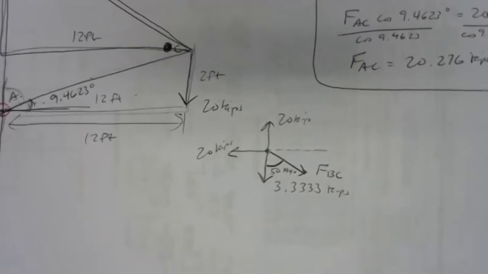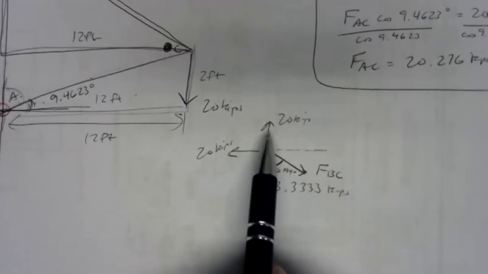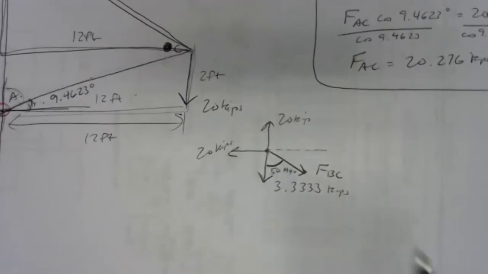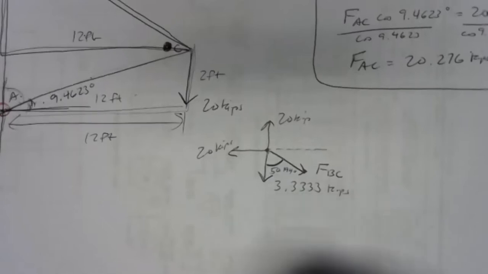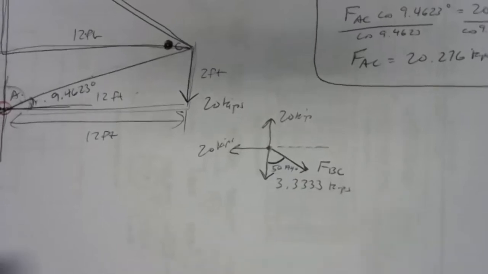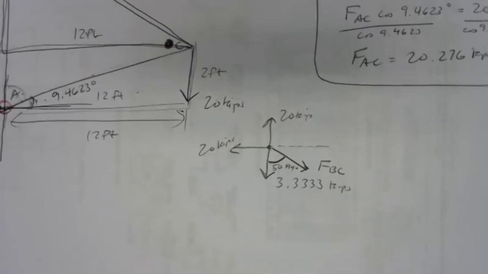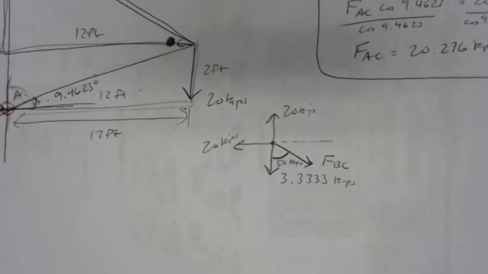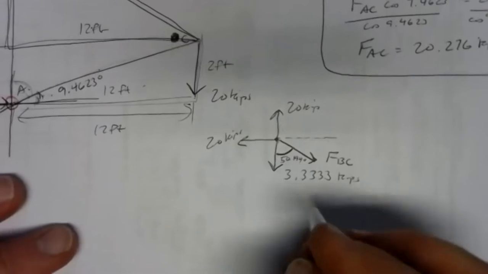Now we've got our angles. We can do our equations. We only really need one equation in this one because we only have one unknown. And again, if I do the y direction equation, I've got to deal with 3 forces. If I do the x direction, I only have to deal with 2. So, I've said before, engineers, scientists, mathematicians, all of us are inherently lazy. We want to do things in as few steps as possible. So if we can look ahead for a second and say, well, which path is going to be a little easier? Not always right, but it usually works out. You can figure it out by looking at it. So here in this case, the x direction equation would be where I'd go.